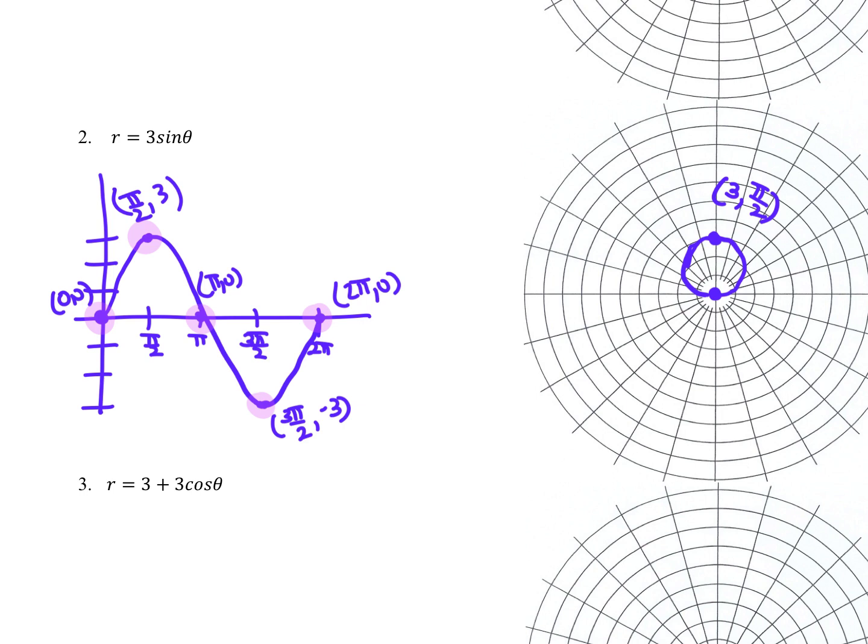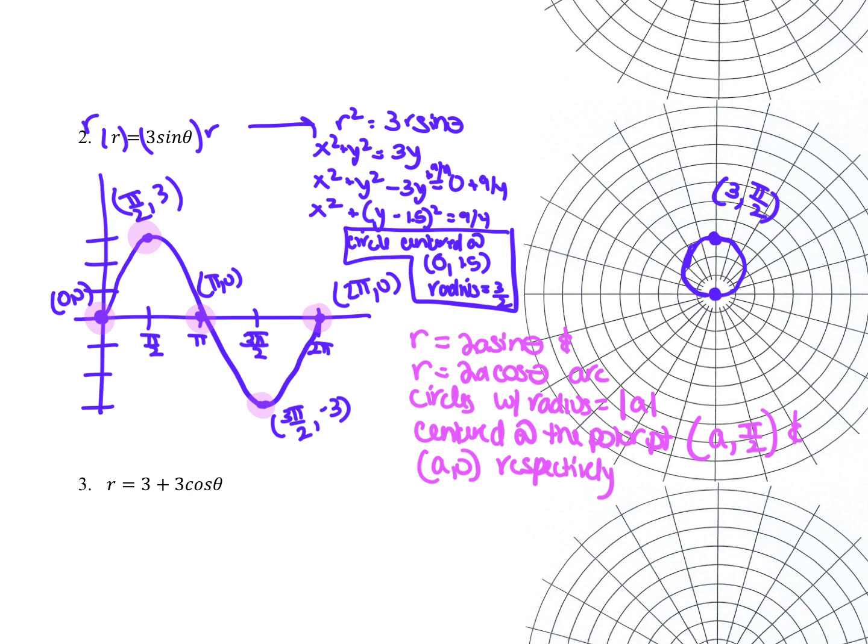Now, what is that graph? That is a circle. If you converted this equation to rectangular form, you would see that. So I'm going to go ahead and pause the video and put that work there by multiplying both sides by r. And you will see that it's a circle that has been shifted up. Okay, so there in the dark purple, I converted it just like we did yesterday in class, multiplied both sides by r, completed the square, so you can see it's a circle centered at the point 0, comma 1.5 with a radius of 3 halves.